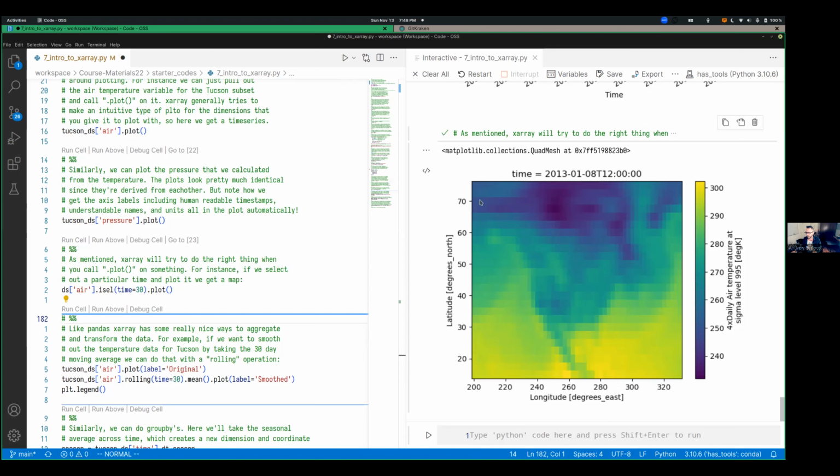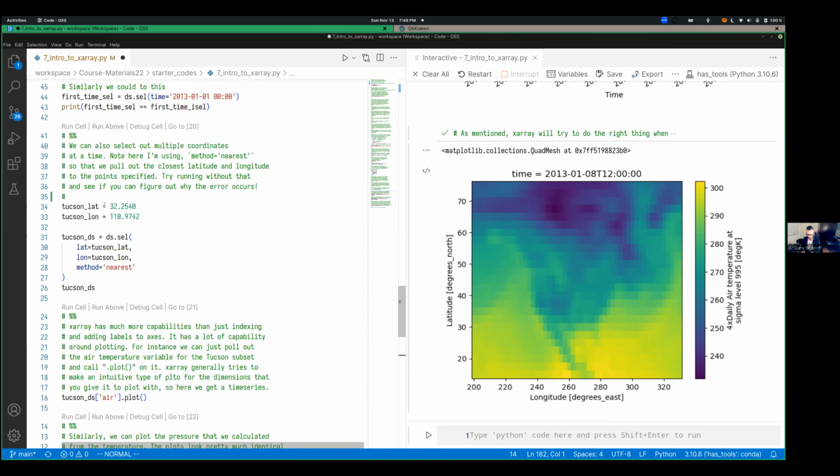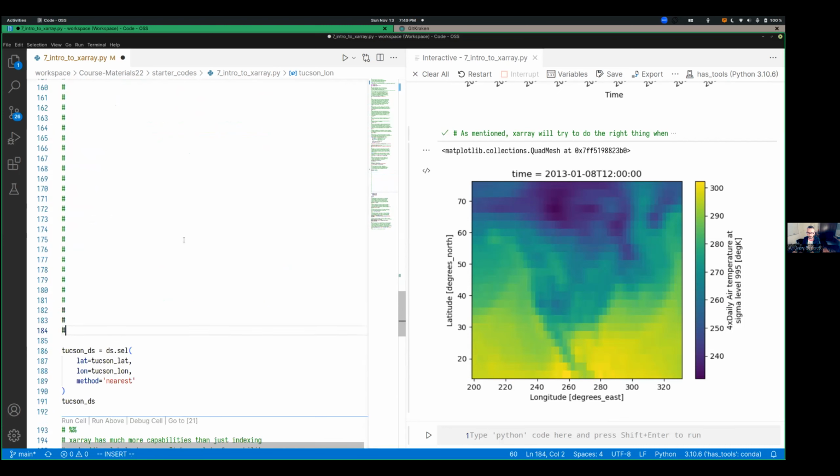So in this case, a map. And now I see why things are as they are. These are degrees east, so we're counting up. Normally, I would have thought it would be the other way around. So if we actually say 360 minus, oh, what have I done?